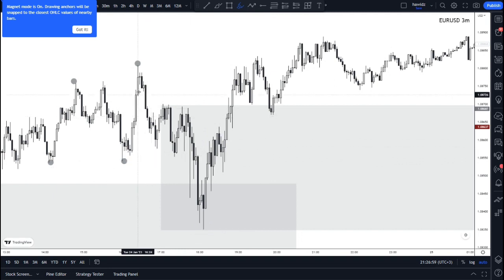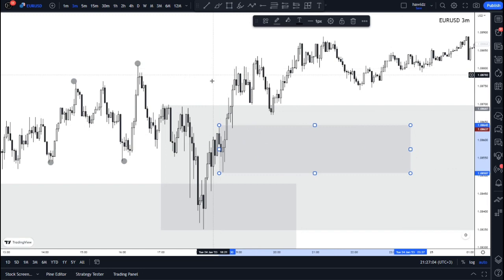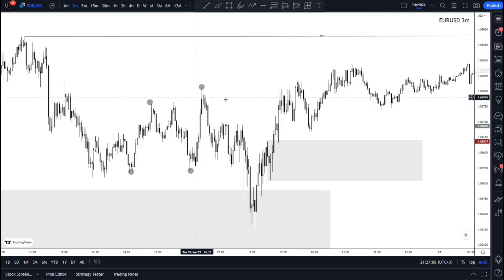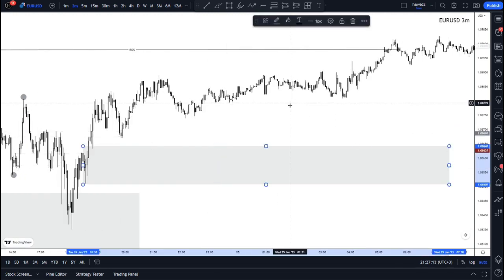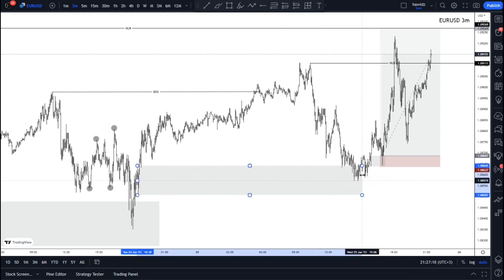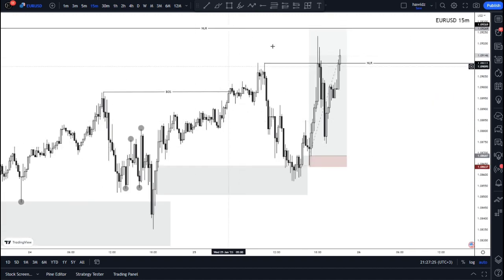Now after we've finally found our order block, we're going to mark it with that little box there, and we're going to clear this external box here. All we did was try to make our very large zone become much smaller for more accuracy. Boom. So after identification of that order block right there, we needed to wait for price to come and mitigate it.